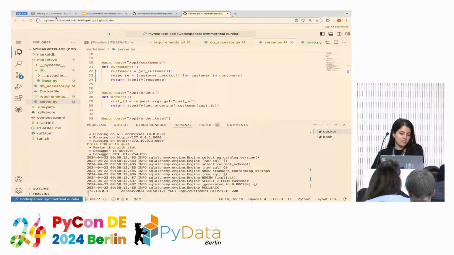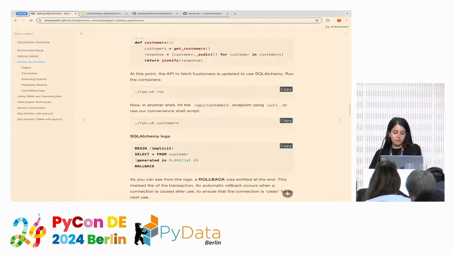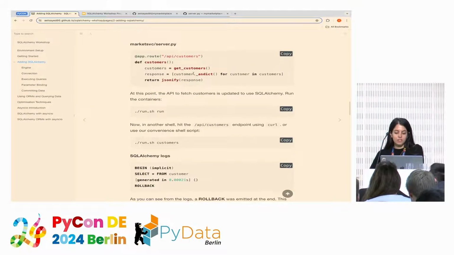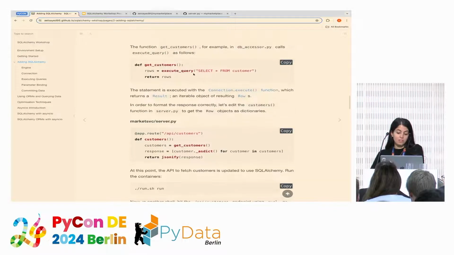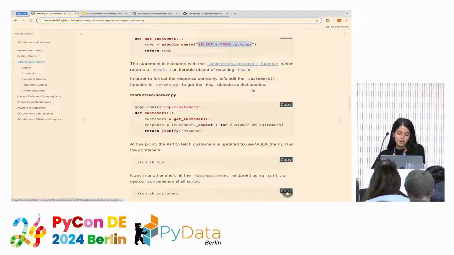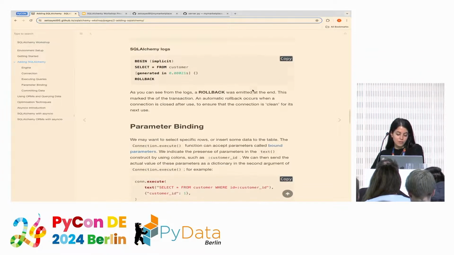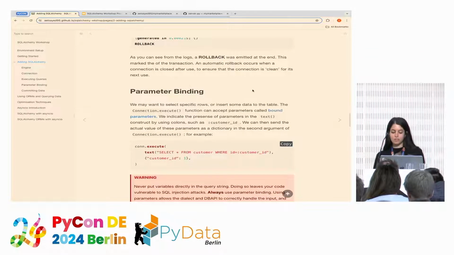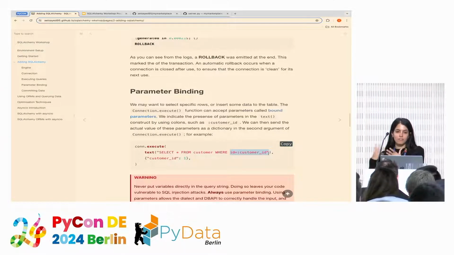All right, let's continue. So this was a very simple query because it didn't require us to pass any parameters or anything. So let's look at a more involved query. Typically in a query, you want to be able to pass some parameters, like you want to be able to say select from table rows that match a certain criteria.